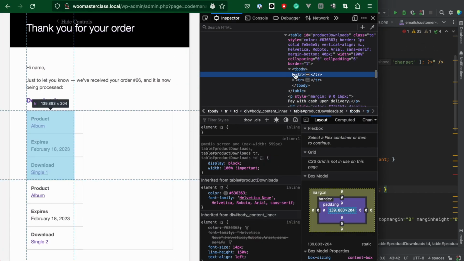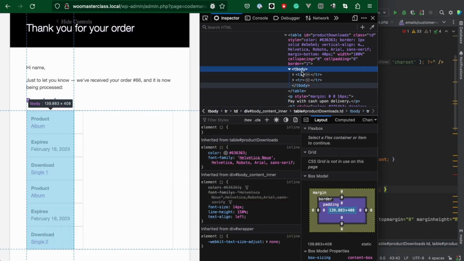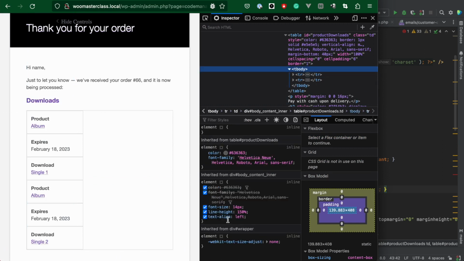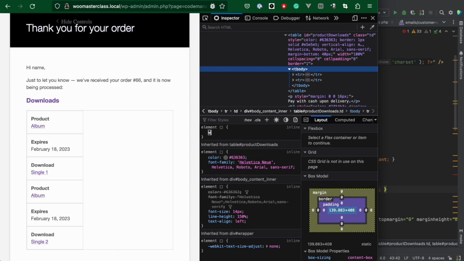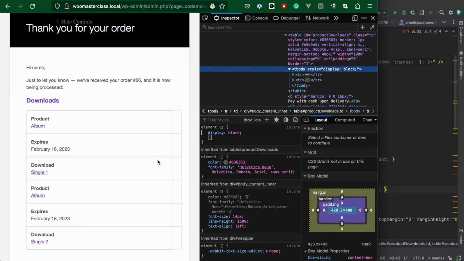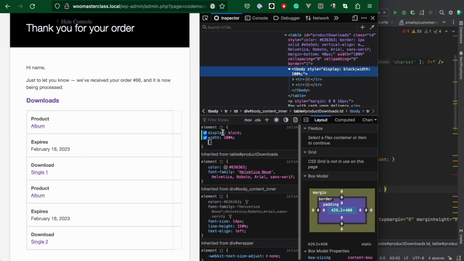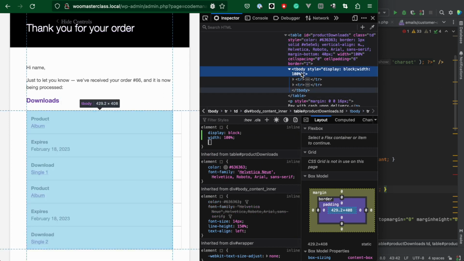Okay, what? Yeah, so for example, this one is not even considered here, you can see that it's not. And if I say display block like that, it should work fine.